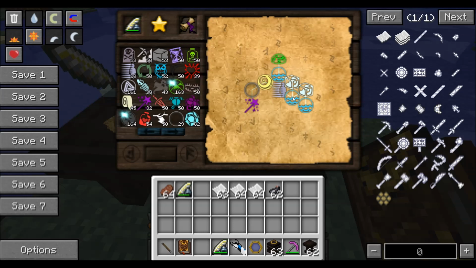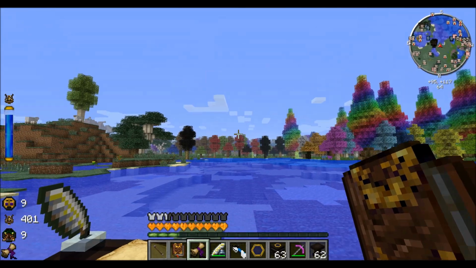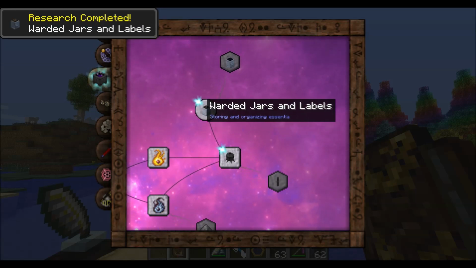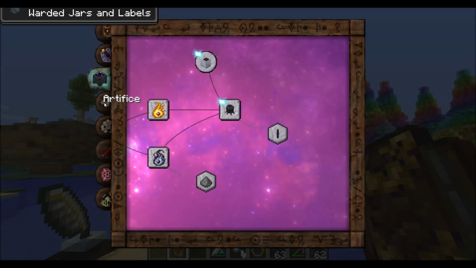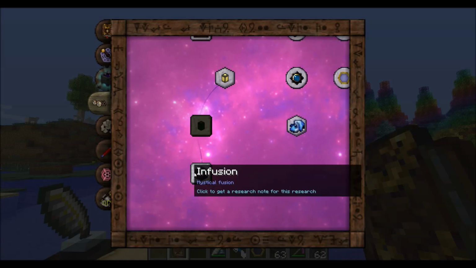So you can look for yourself to see if there's a more efficient method for this, but basically I'm just going to transfer water to air between Motus. And we should have distillation, which automatically opens the warded jars and labels, and I believe it should open up infusion.